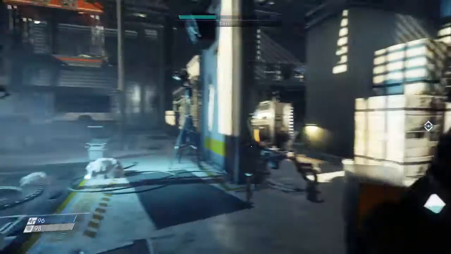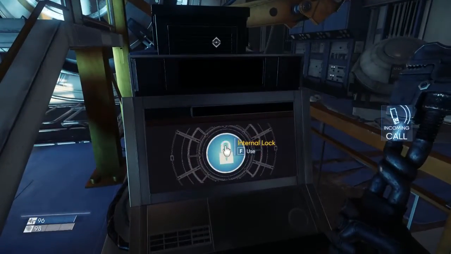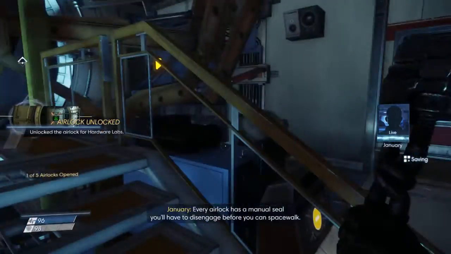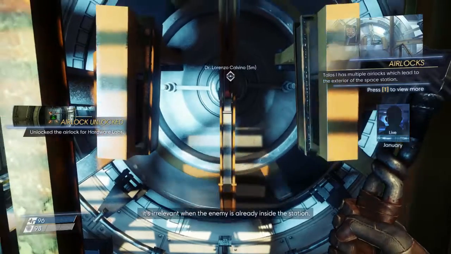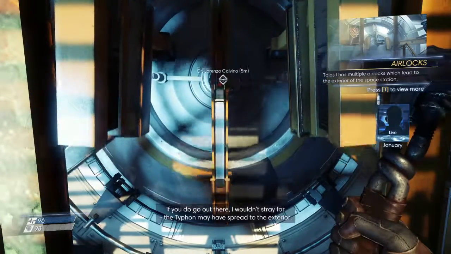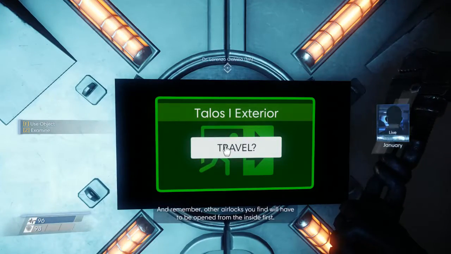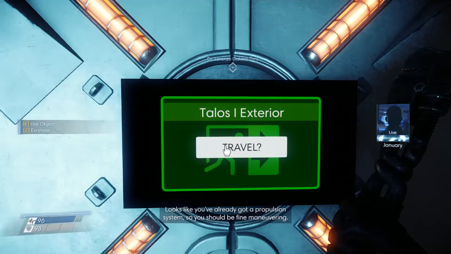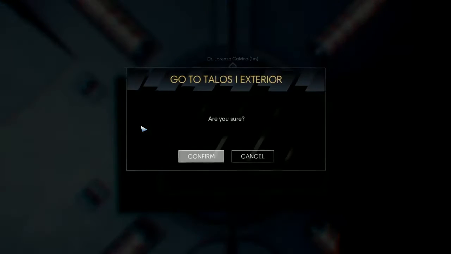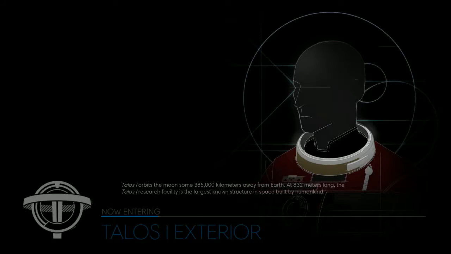What? What? Stop it! Every airlock has a manual seal you'll have to disengage, or you can spacewalk. While engineering is a safety measure, it's irrelevant when enemies are already inside the station. Oh, gee, you think? Looks like you've already got a propulsion system, so you should be fine maneuvering. This is stupid! Your protocols suck! And it obviously didn't keep anybody safe. Most everybody is dead.